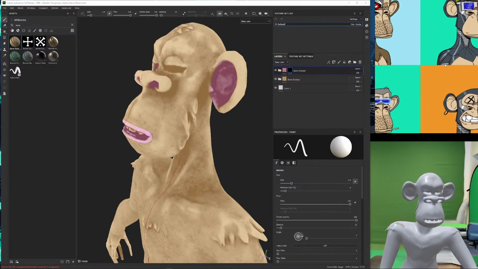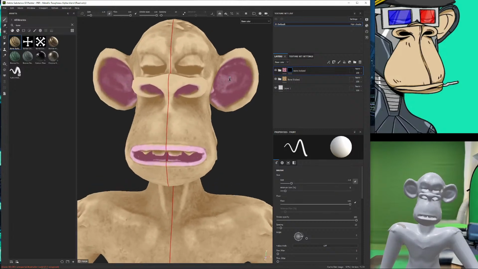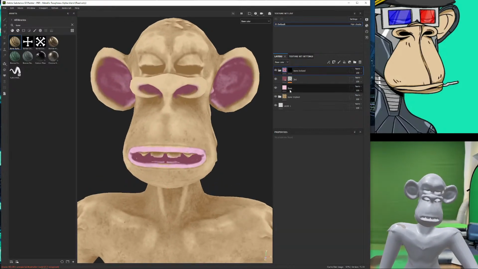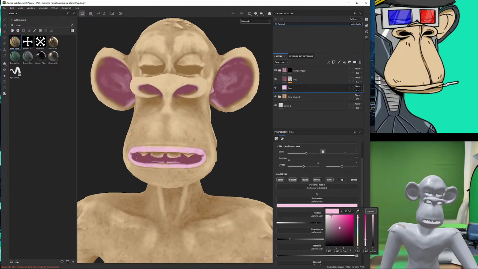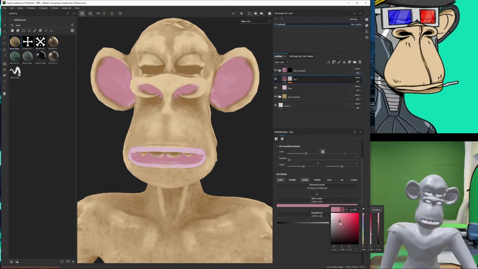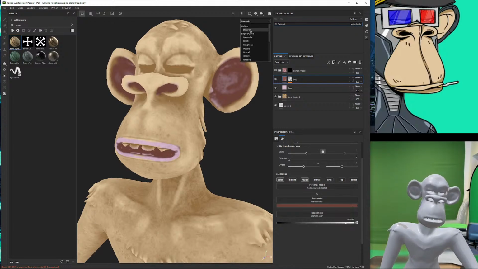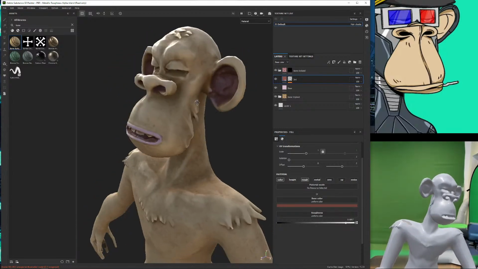I mean, all these Bored Apes are definitely more like solid colored. So I might make it a little bit less pink here. I'll dive into that base material, add a little bit more yellow, maybe just kind of mute it a bit, and then we can go to our dirt color and play with that as well. Make it a little bit on the warmer side, and then maybe a little bit darker. Let's turn back on our base material so we can get all those shadows onto the ape.